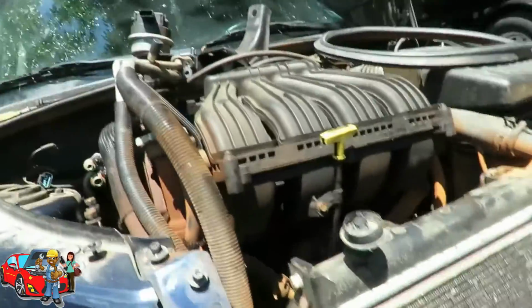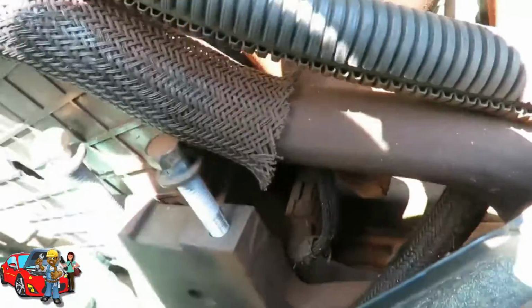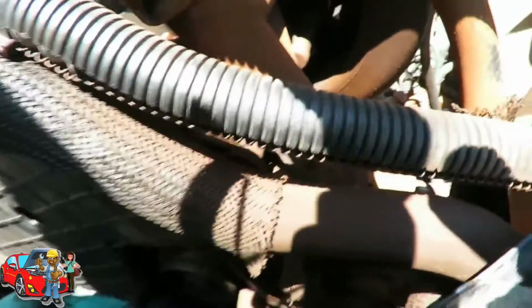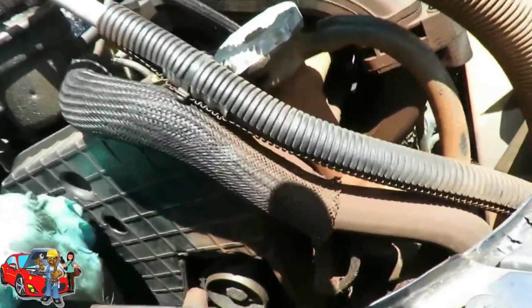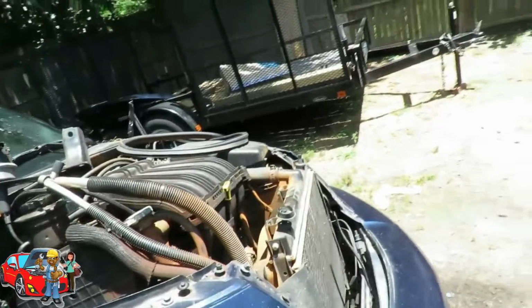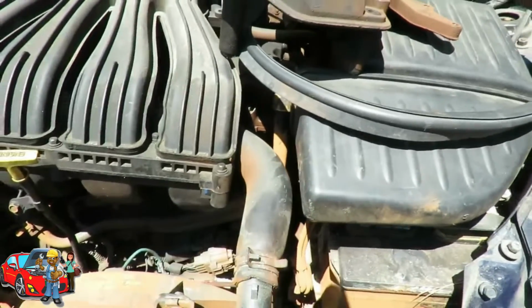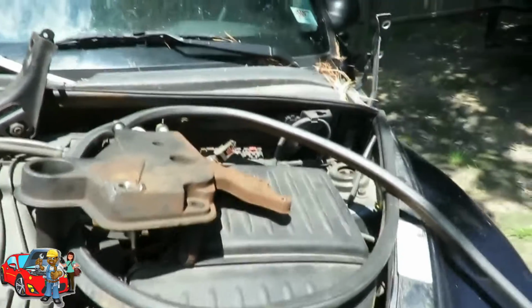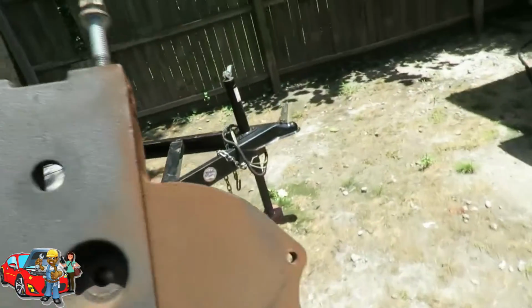Go a little bit more. Guys, this thing sucked. You have to jack that engine up till it's max, till it can't go any more. Let me see something here. Oh, it's still going there. You have to jack that thing up to its max. And it's just those 2 bolts on that power steering.